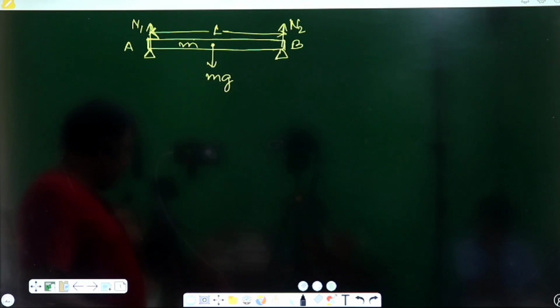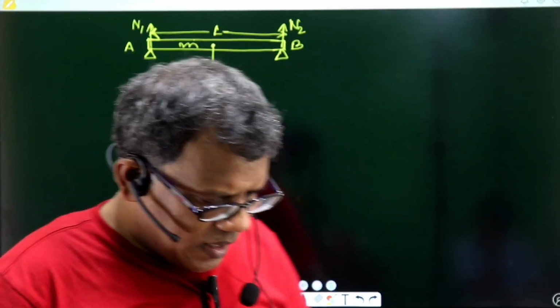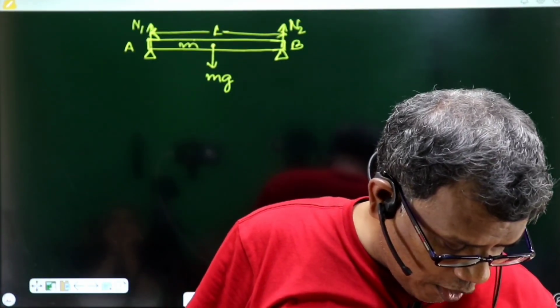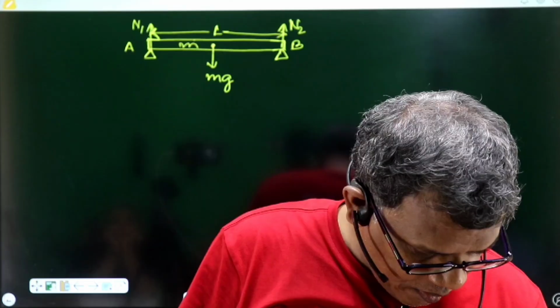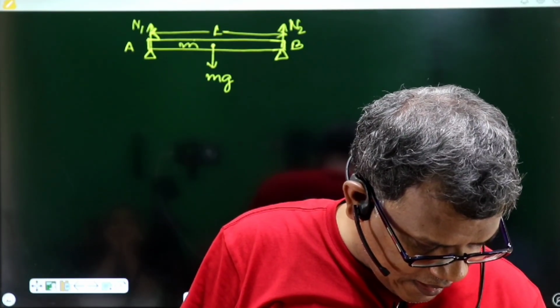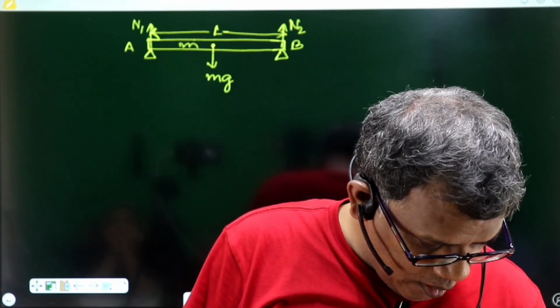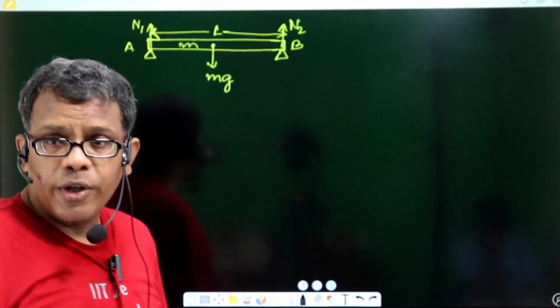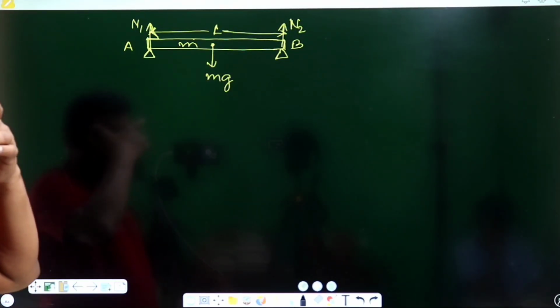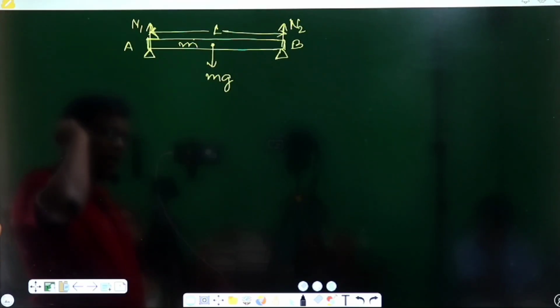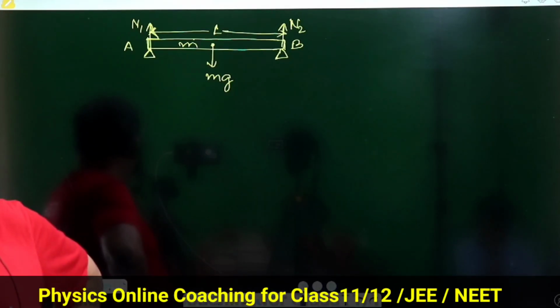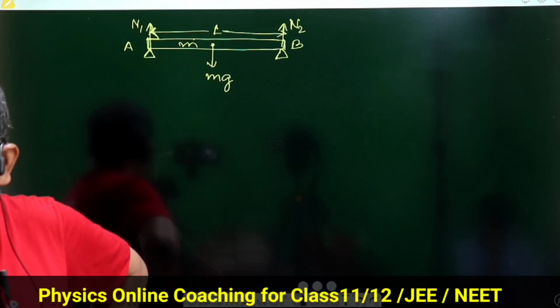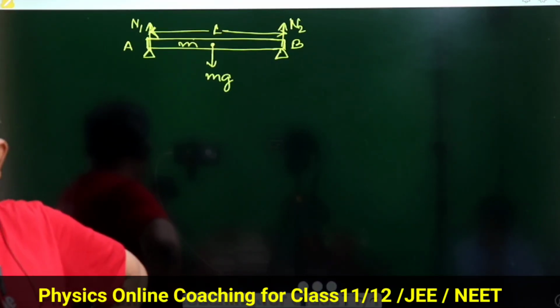Are you getting me or not? This uniform rigid rod is at rest with the support of two forces applied at the ends such that the rod can maintain the horizontal equilibrium position. So according to the diagram, the two forces applied by two different men at the ends of the rod are N1 and N2, such that the rod is maintained horizontally at rest, right?